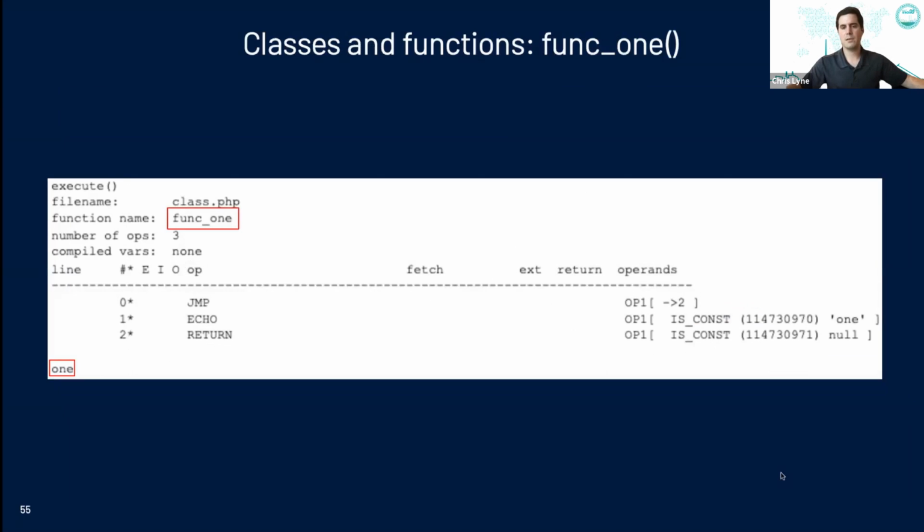For this particular case, the random value was 1. So as you can see, func1 was dumped. However, the not used 1 function was not dumped, and class 2 entirely was not dumped. So I only got the output for the instructions that were executed, the main and class 1's func1.